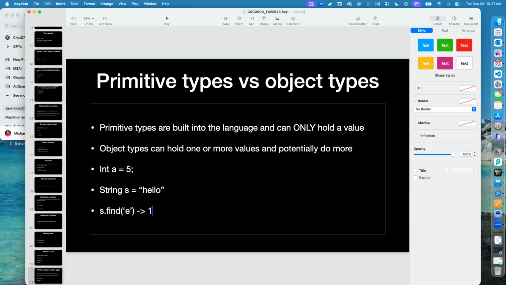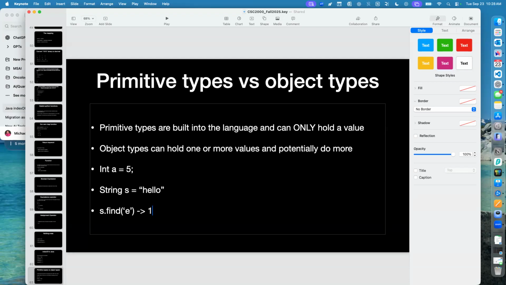All right. So at the high level here, what we want to keep in our mind is that we have two different types that live in programming languages. We have the built-in types that can only hold stuff. That's it. They allow us to remember a value, but can't do extra stuff to operate on it. And then we have another type that can hold stuff if we want it to. So for instance, strings hold a collection of chars, but we can write our own object, maybe for a player, and we're going to be doing this soon enough.